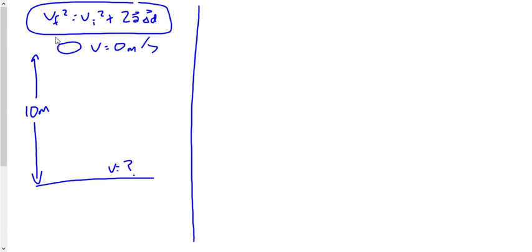But let me show you another way of doing this question, all right? A way that is not necessarily better for this particular problem, but can be a little bit more versatile for other problems. It's a bigger, more general concept. Let me ask you this question. When this ball is at a height of 10 meters before it starts moving, just before it's dropped, what type of energy does it have?